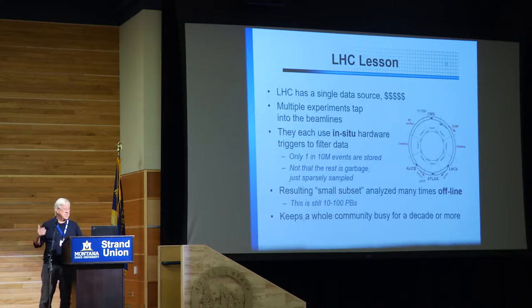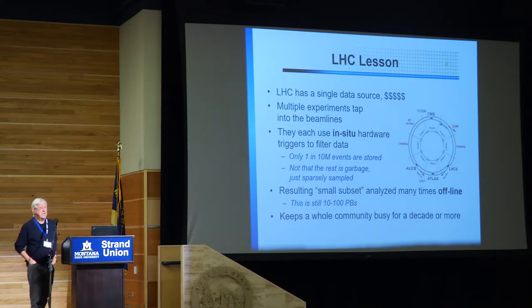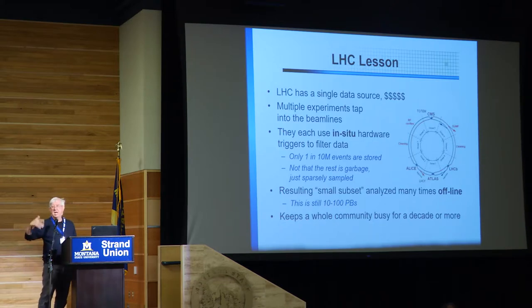This is what scientists want, and this is what we can learn from the LHC. I had the privilege of working with people like Harvey, who have been doing LHC, and I was watching over the decades how they have been working on these very, very hard trade-offs. In the end, at the detector, they have an incredible data stream coming off, and they throw away essentially almost all the data. They only keep 1 out of every 10 million events, but it is selected very carefully to throw away the least of the new science or potential science that can come. This is the lesson we have to learn in other areas of science.